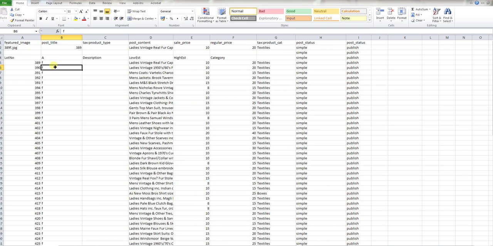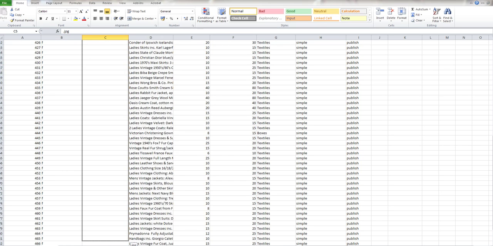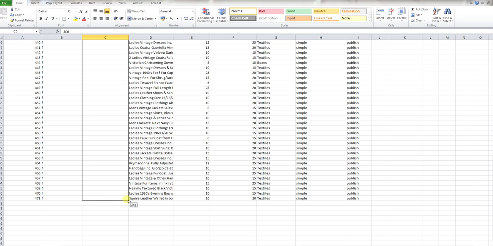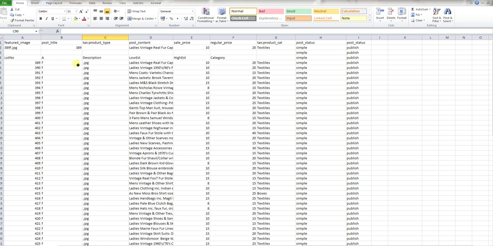The only thing left is, you can see here, we need to make this into a proper file name, 389f.jpg, for the featured image number. So what I'm going to do, you've got 389, you've got f, and if I type .jpg here, you can say these three together make the correct file name. So I'm going to drag this column all the way down here, match that up. So these will say the right thing now, but need to be merged together. So that's quite simple.